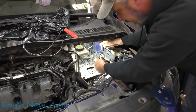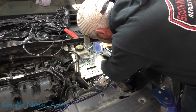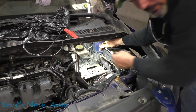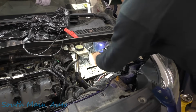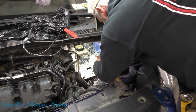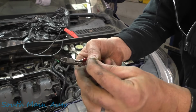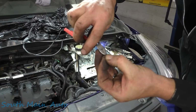I'm trying not to get in the way here. Let me move you guys. Let me get this wire out of the bigger harness here. We'll just trim it off, but yeah, it's all green and crusty there. Let me show you. Just trim that end off there. The end's trimmed off, but I don't know how good that thing will focus. She's right full of the green pus here.